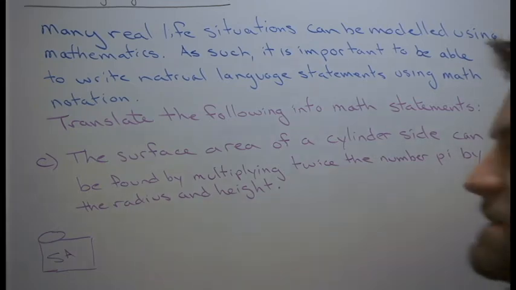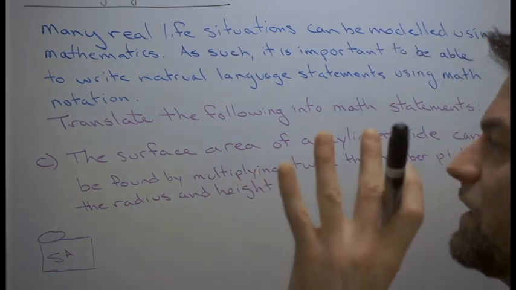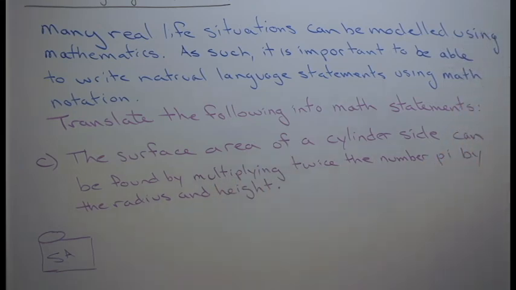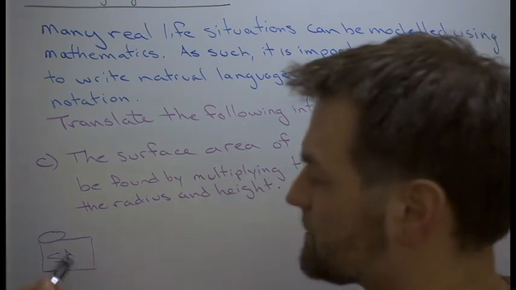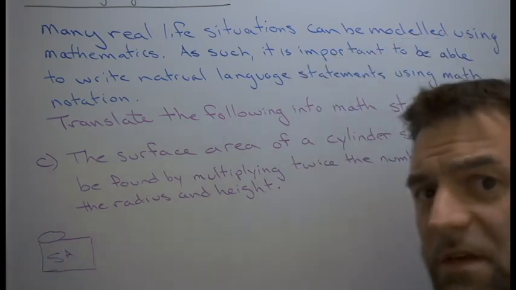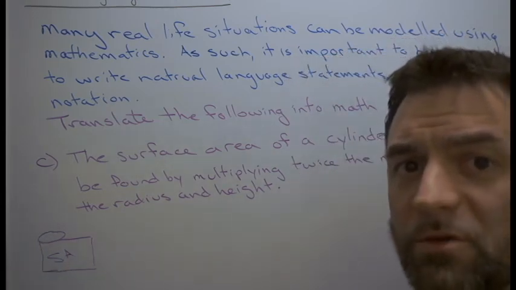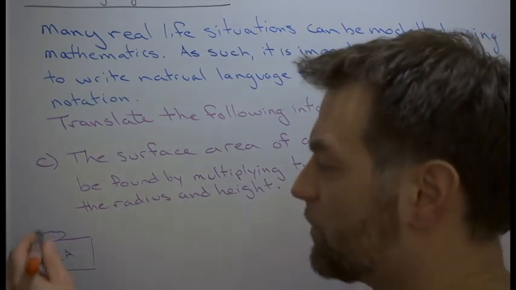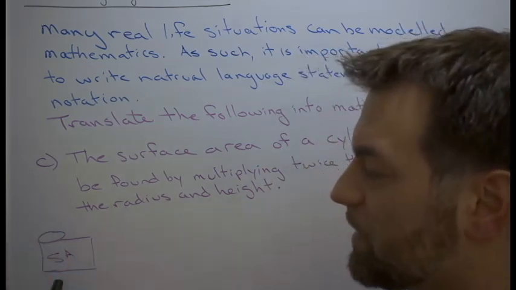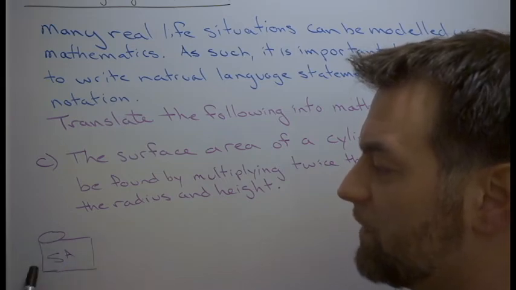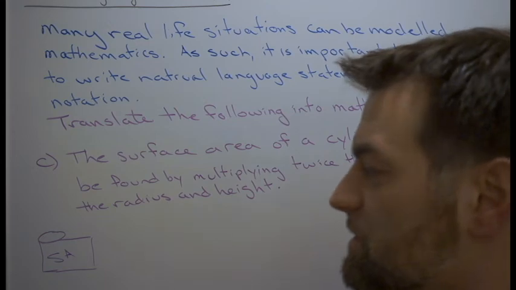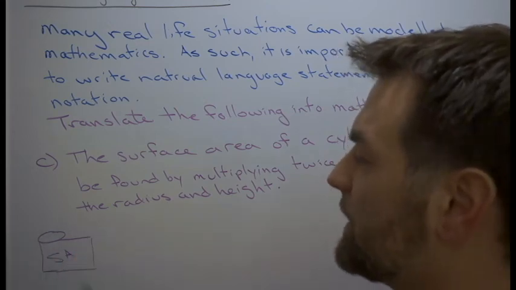So in this last case that we're going to look at, we are taking a look at the surface area of a cylinder side. And so just as a quick descriptor, the surface area, being that it's a volume type of shape, a three-dimensional shape, means we're finding the area of one of the surfaces. We're not worried about the end caps, the top and bottom circles. We're worried about that rectangle that makes up the side of the cylinder here. So the surface area of this side portion only.